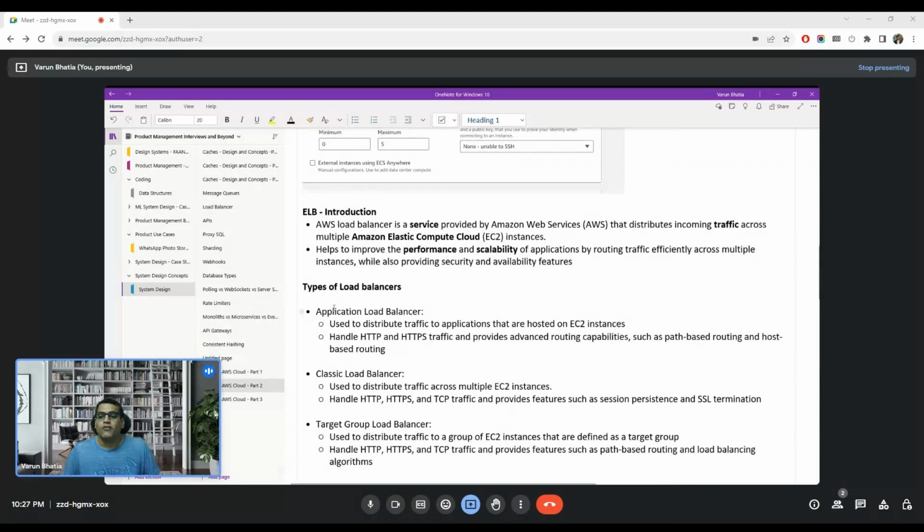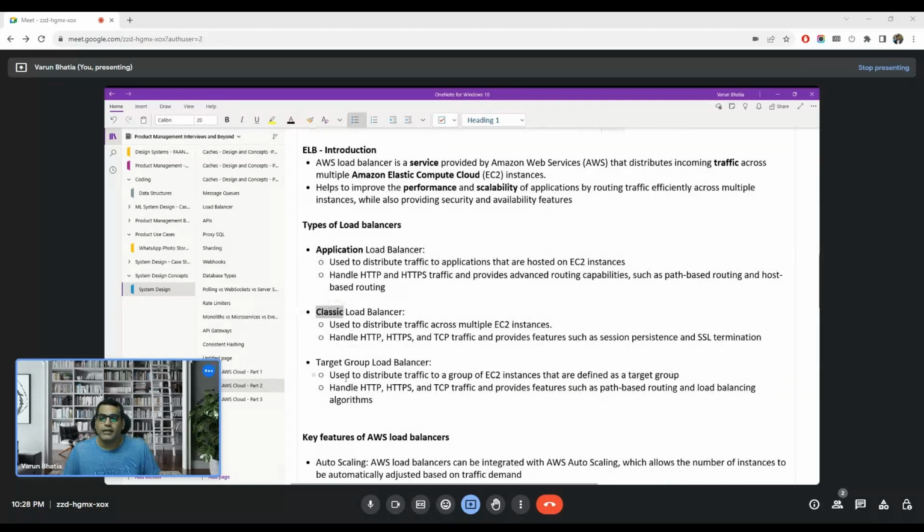What are the different kinds of load balancers that AWS provides? Application, classic, and target group load balancers. Each of these distributes traffic across multiple EC2 instances, which is the commonality. Then, depending on which load balancer you pick, the layer is where it will be implemented. The application load balancer is not going to look into TCP traffic.